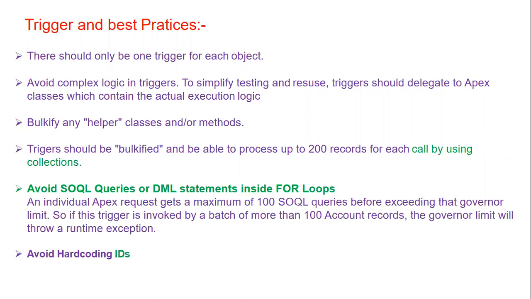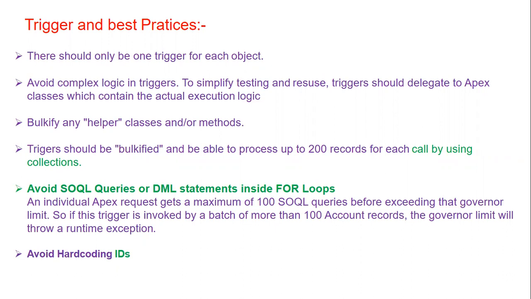The first best practice is only one trigger for one object. Every operation, update, delete, undelete, and insert, can be done if there is any automation. If you want any automation through triggers, we implement only one trigger for one object. Why? Because we don't give a guarantee that this particular trigger will fire at this time. For example, we don't give a guarantee of the order of execution of triggers. That's why we follow one trigger for one object.